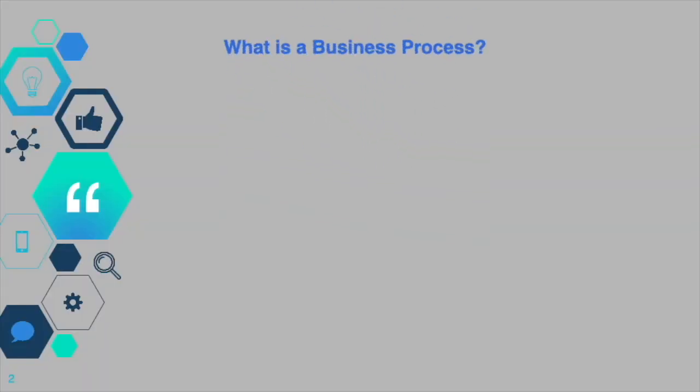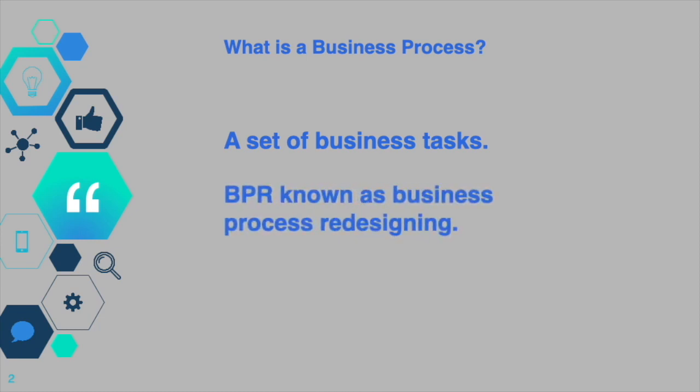And now we have a question begging for an answer. What is a business process? A business process is a set of business tasks that you perform to achieve business goals, right? Business process re-engineering is also known as business process redesigning or business transformation. It is a practice of rethinking and redesigning the way work is done, the way you do your work. But why? Why do we need to redesign the work and the way our work is done? Because it will better enhance the performance of your organization for sure. The use of information technology is a key area for process re-engineering, as it will facilitate the decision making of the organization.